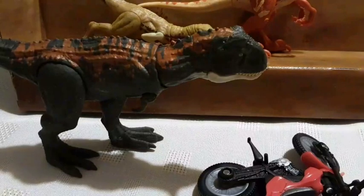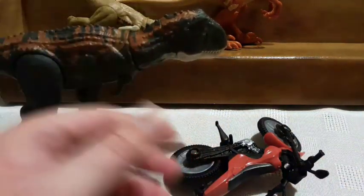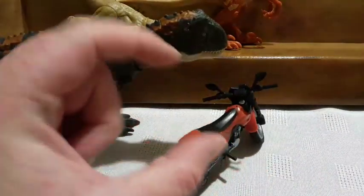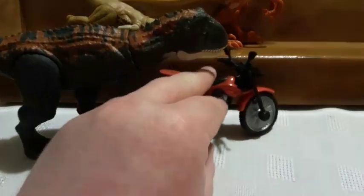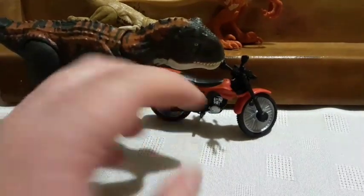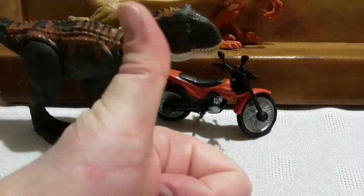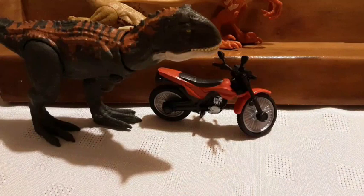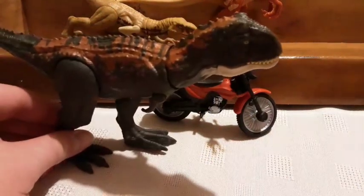Not bad. Now, it's a juvenile Carnotaurus, and they've done this with a couple of creatures. I say juvenile because it's the best way to describe the smaller scale, big dinosaurs that they've been doing to put in multi-packs and what have you. They did that with the Parasaurolophus, and the Aesosauna capture pack, which I have done a stream video on. If you want to check that out on my YouTube, it'd be appreciated. That's going to be released with a repaint with the human pack with the trench coat Owen to reflect the beginning of Dominion. But yeah, now they've done it with Carnotaurus as well.